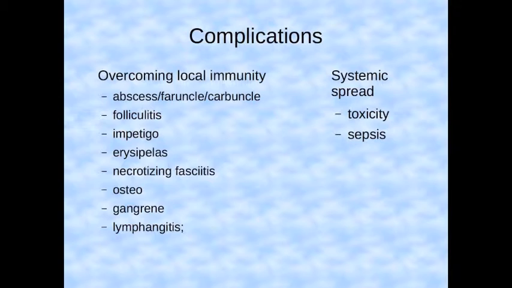Toxicity is a big complication that we're going to be watching for, where an infection attacks the entire system and causes a systemic response. It presents with fever, chills, fatigue, malaise, aches, and other things like that. Now, sepsis is severe toxicity that includes changes in hemodynamics, and this can often be fatal.